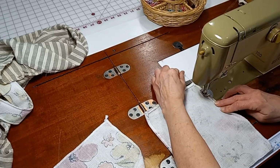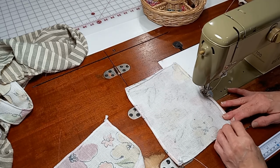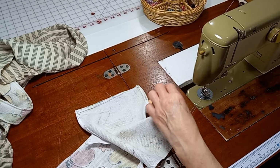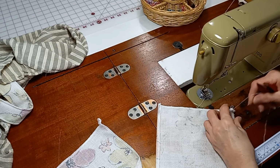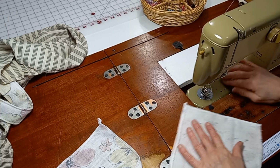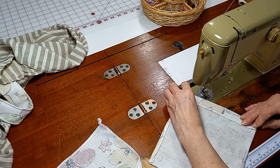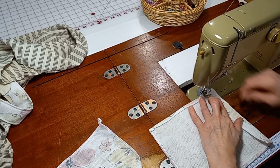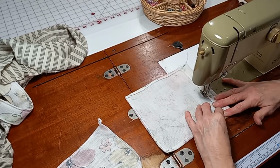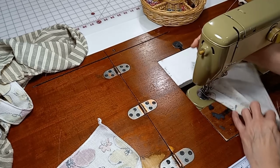And this is the reason I like to upcycle, because everything I make, even though I'm following the same design and process, I will add new things and do new things. Every piece is its own individual little piece of art and has its own character and its own design. And so now I'm like, I want to put a button on this, so I'm going to give myself about an inch here. I'm going to fold it over and do a straight stitch, same thing. I'm just going to come across and give myself a double layer there to hook that button to, so that it won't fall off either.